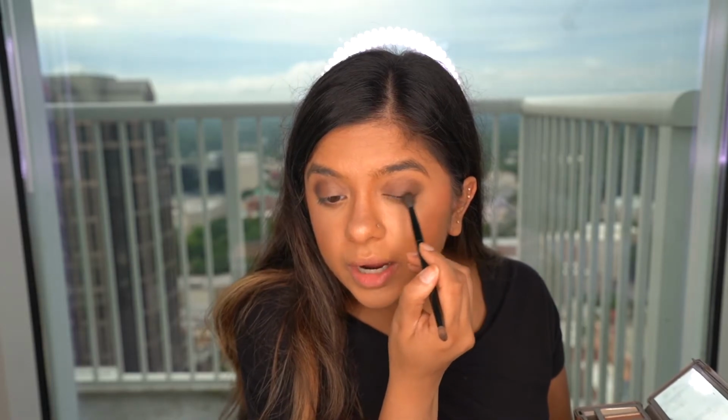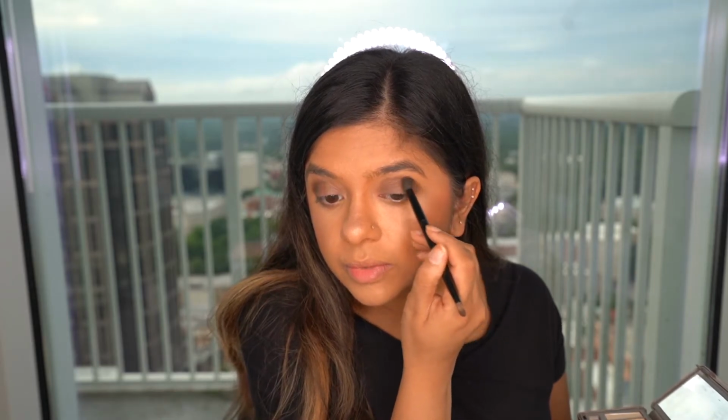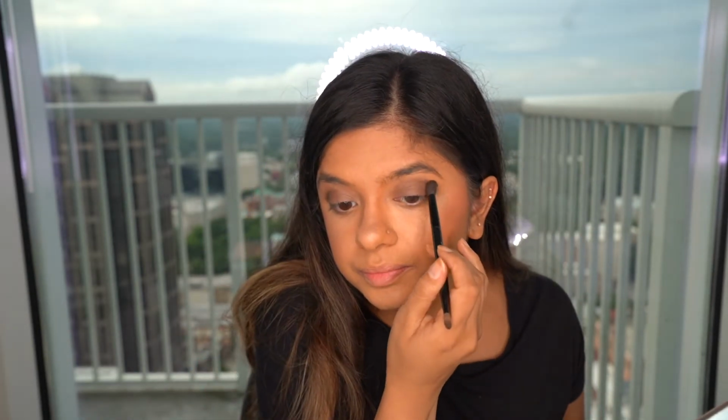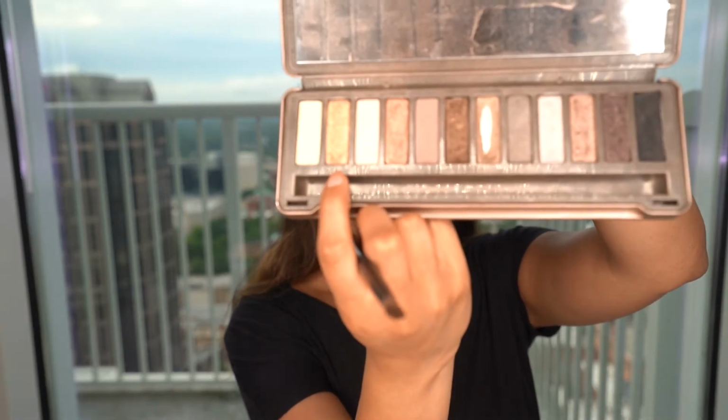And this is just the way I do it. No makeup artist, but this tends to work for me. Okay, and I'll clean it up with my fingers a little bit where I need to. Okay, so now I'm going to go in with a very shimmery light color. I'm going to do that one right in the center because I want that part to pop on my eyelid. So I'm going to go in with the Half Baked color, which is this really pretty gold, and do that in the center.